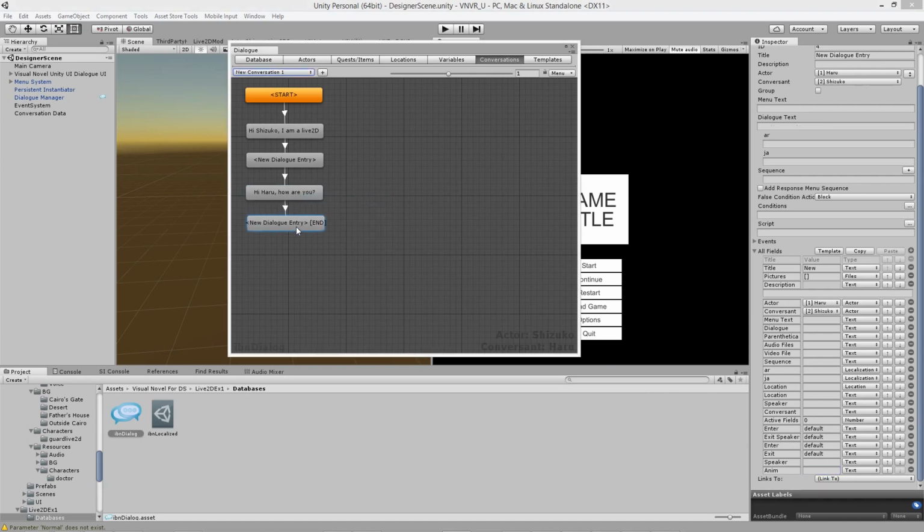Then in the next node we can make Shizuku play the idle animation, and in the next step we can say bye Shizuku. So now Haru will fade out.